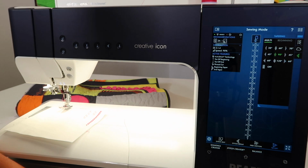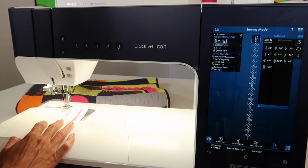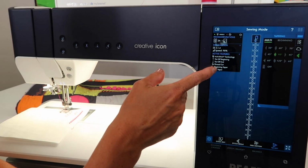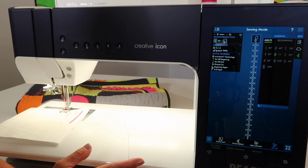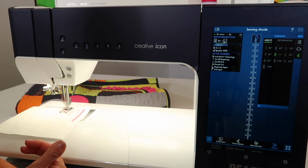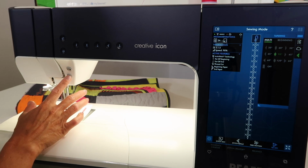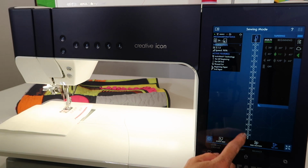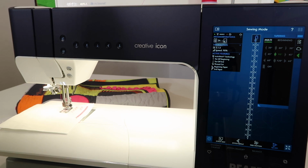Pfaff is just known for having multiple layers of options, so not just one thing where you have to stay within the rules. So what is this reverse button, by the way, that is blocking our view? It is what I need to push when I'm ready to end that row of stitches. I'm going to sew this out just enough so you can see what's going on. It has already tapered the first part to the 90 degrees I asked for. Let's touch the reverse button. It will finish up that last little part and then taper its end, and then it's all set up to lock, cut, and lift.